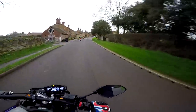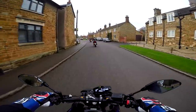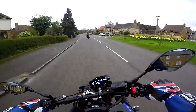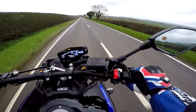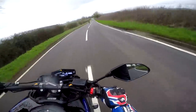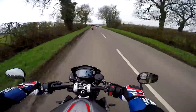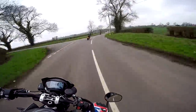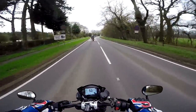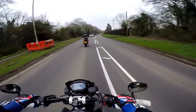It's a good fun road bike, absolutely lovely, comfortable. The seat's comfortable, the position's comfortable, lovely engine, not too vibey either, really good on vibes. I like it. This is really good actually, I'm loving this. This feels a bit more sporty than the MT09. This feels like you can push it on a bit more in the corners. Yeah, that's how a quick shifter should be. It shouldn't be like the MT09.